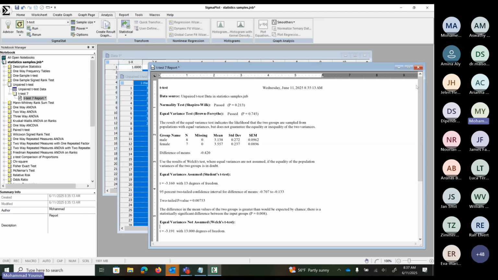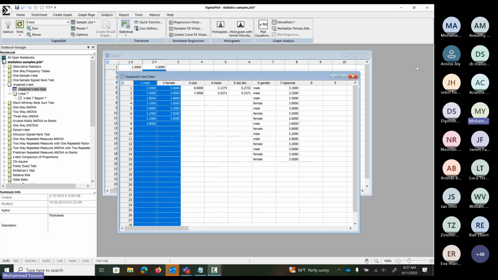And so the main thing is about the normality, that it actually gave you the parametric way of providing. Let's say if the normality was not passed, then what would happen?